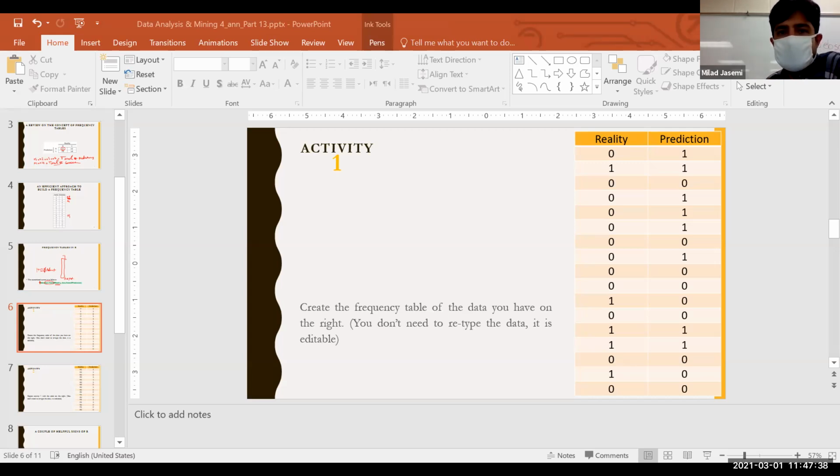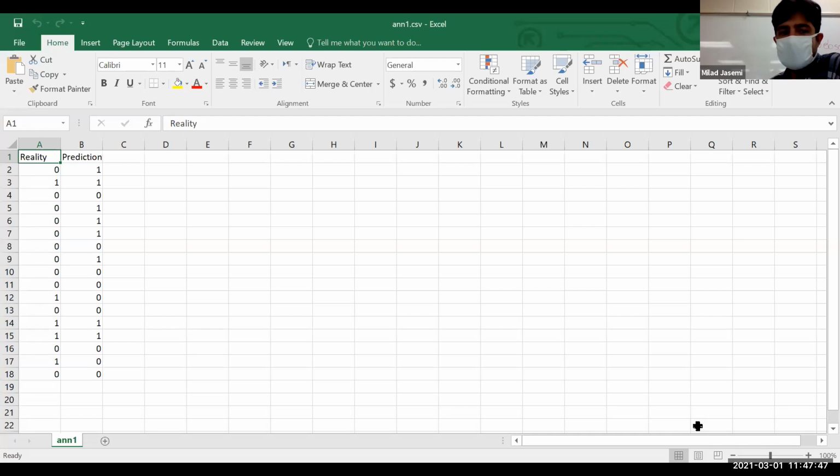Okay, my friends, let's do it together. First, I'm going to show you the CSV file that we created. Here you see the CSV file. When you have the CSV file, according to the things that we discussed together, you read that CSV file into your R file. And here is the command. I want to put it in N1.